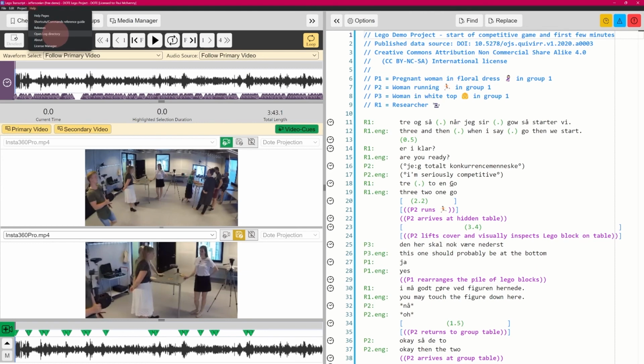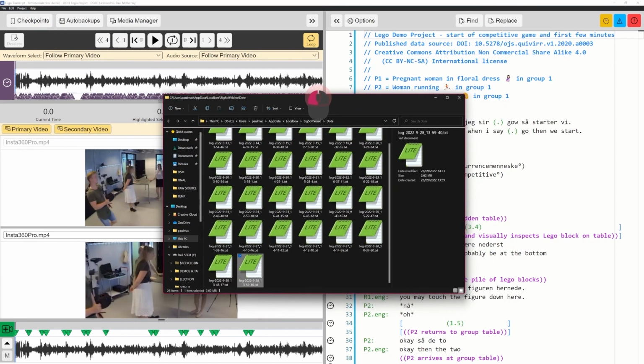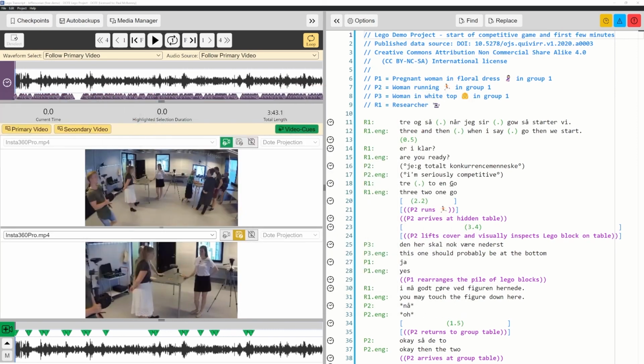And then finally, you might want to not only look at the about to see your version, but also the log directory. So if there is a bug, some problem, things don't work, then go to the log directory, and what it does is open a log directory. Here you'll see a log directory, and that has all the log files from previous sessions. And so you can take the session in which it went wrong, maybe the last session that you used by date and timestamp, and then you can send us that with a bug report in GitHub, for example, and that will give us maybe a better idea of what might have gone wrong.